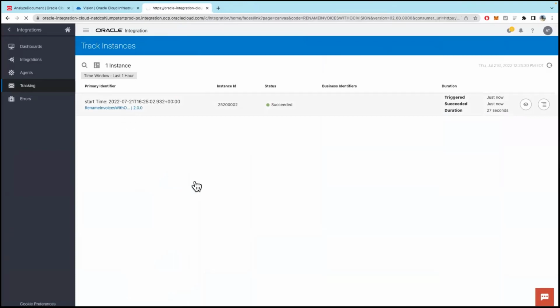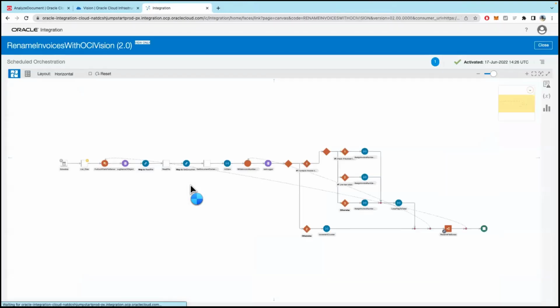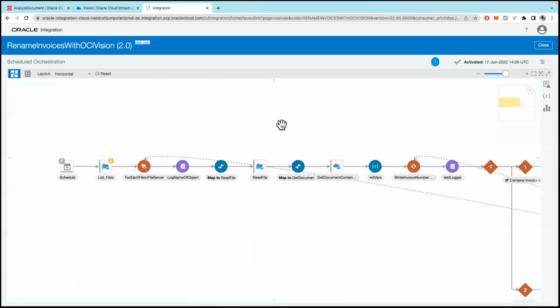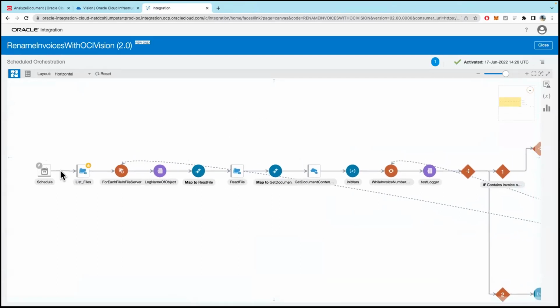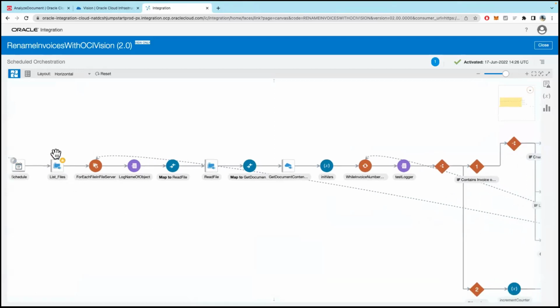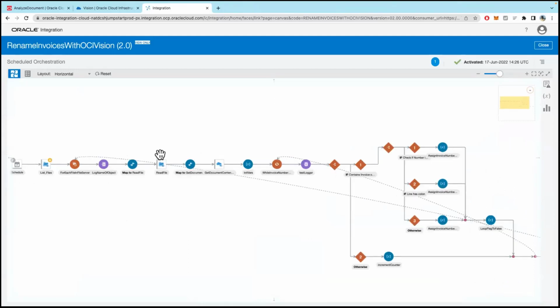Let's take a quick look at the integration. It's basically a schedule-based integration. We are listing files from the SFTP server, and then we have an outer for each loop, right?